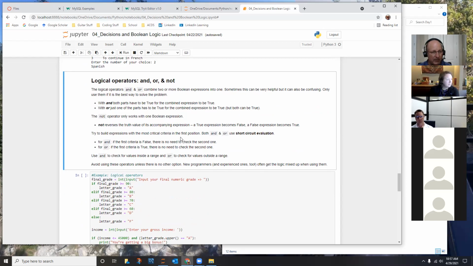Let's see what our example of that is. Can be combined with two. Oh yeah, like if it's greater than or equal to 90 and less than or equal to 100, say. So in between 90 and 100, you use the and to make multiple criteria. But even with all these ands and ors, they all still resolve to either being true or false.